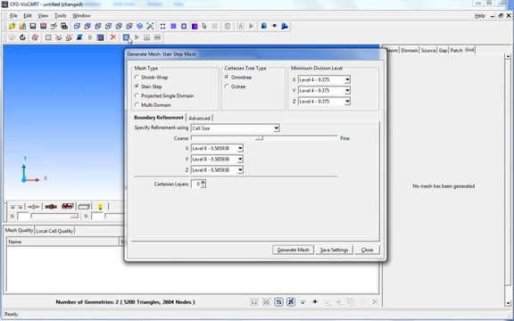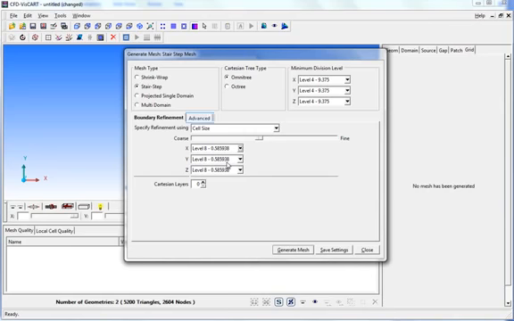Cell sizes in CFD-VisCART are usually specified in terms of levels. Detailed information about levels is provided in subsequent tutorials. Simply put, the higher the level number, the smaller the cell size. The cell size corresponding to each level is also shown next to it. The minimum division level specifies the maximum cell size that is allowed anywhere in the mesh. Under the Boundary Refinement tab, the cell sizes to be generated at the geometry surfaces or boundaries are specified.